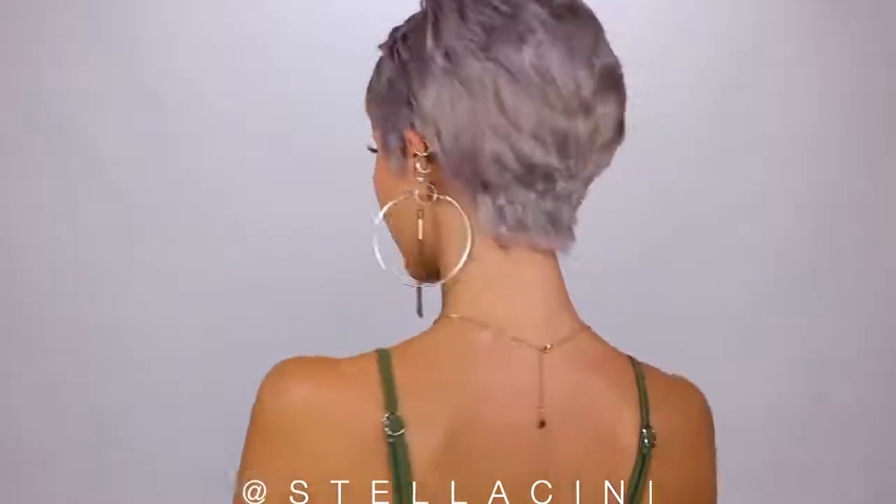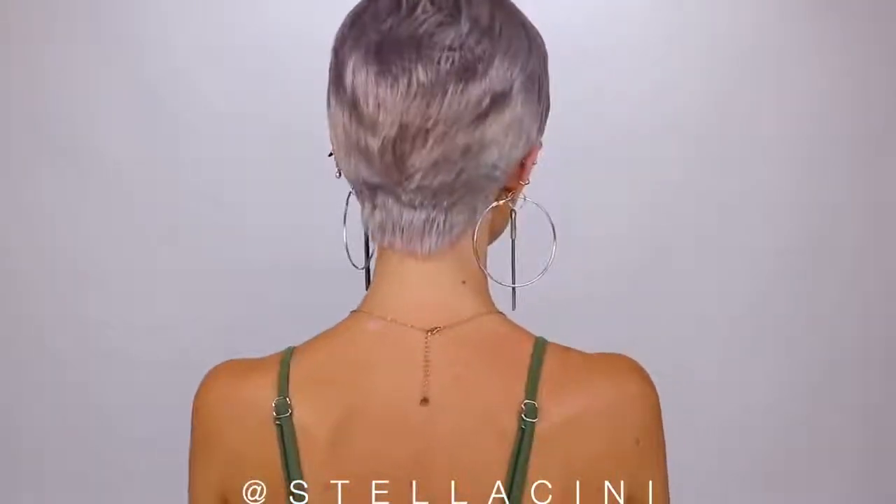This turned out so much better than I thought. It turned out kind of how I hoped, but then as I was actually doing it I was like, this is turning out worse and worse and I really don't know if I can actually save it. But wow — I think I saved it. I actually genuinely really like the haircut and the entire style of it. What the hell?